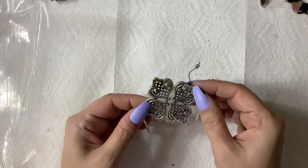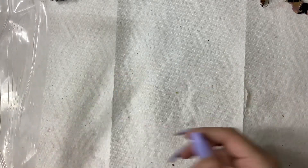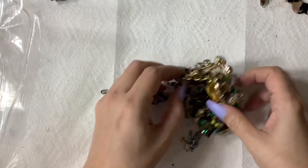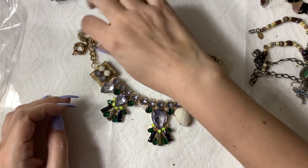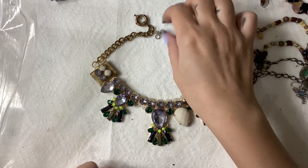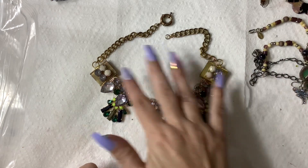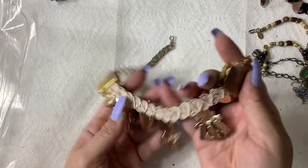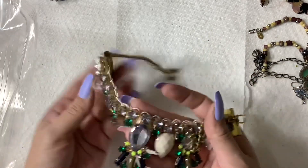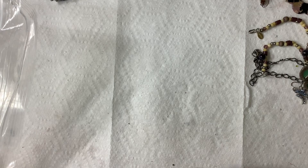That's cute — craft. I don't know what this is but it's got some type of plastic around it and that's kind of gross, so we're throwing that out. Craft. This looks like it would be J.Crew but there's no tag — it just has the little lifesaver clasp. It's cool but the chain is very worn; we can see all that copper coming through. It's just not in good condition, and it doesn't feel like the quality of J.Crew, so that makes me okay with putting it into the craft.